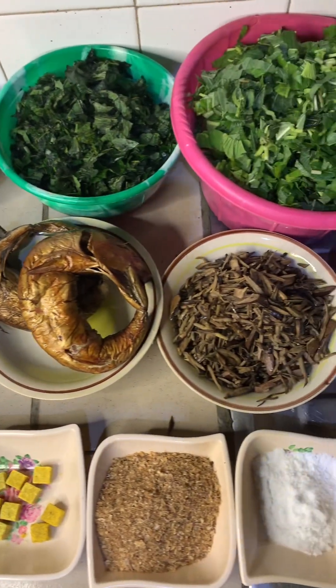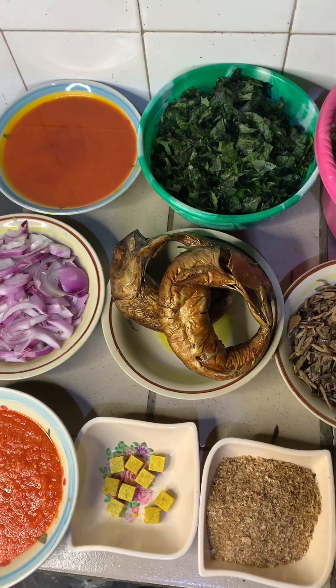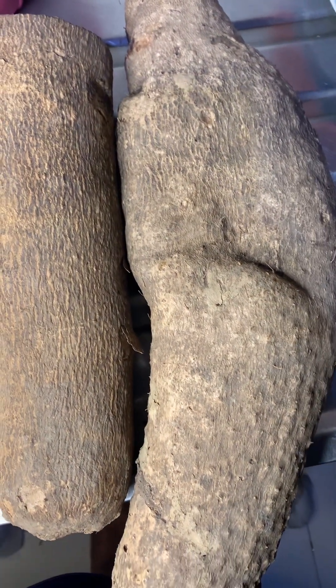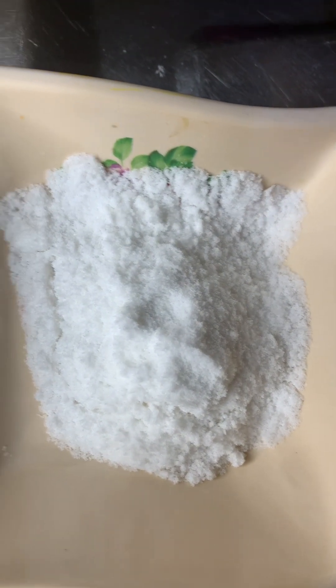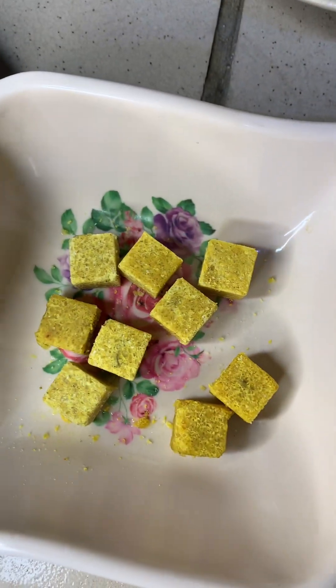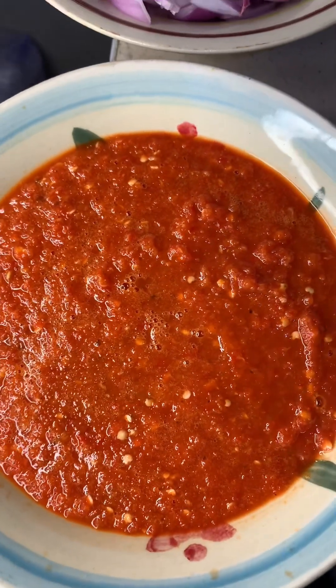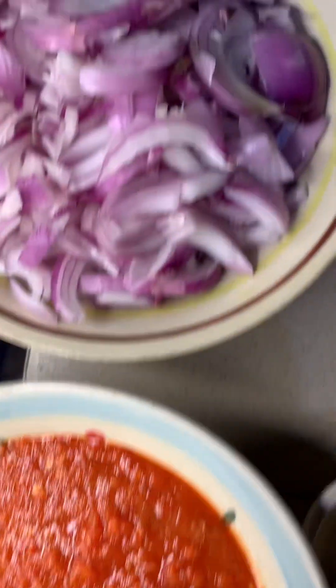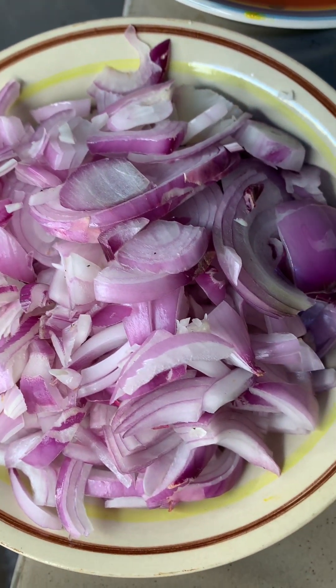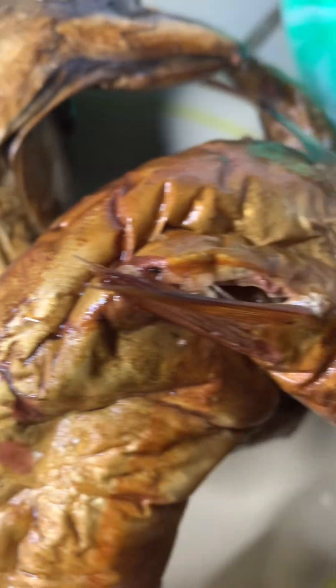So these are my ingredients; I've already washed, set, blended, and chopped everything. I'm going to be introducing them one after the other. Starting with the star of the occasion which is the yam — I'm cooking plenty. This is my salt, I'm going to be using crayfish which I've blended, then here is my stock cubes, then here is my blended pepper, then here is my chopped onions, and here is my smoked fish — titus fish — this one will give it a very nice taste.